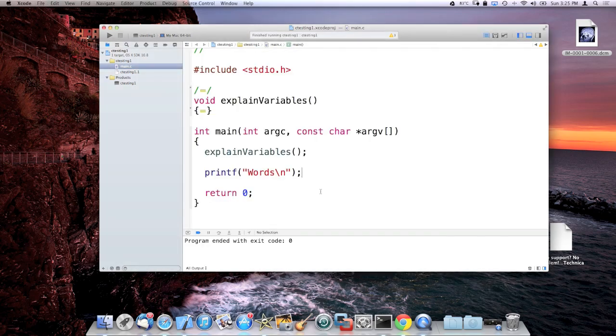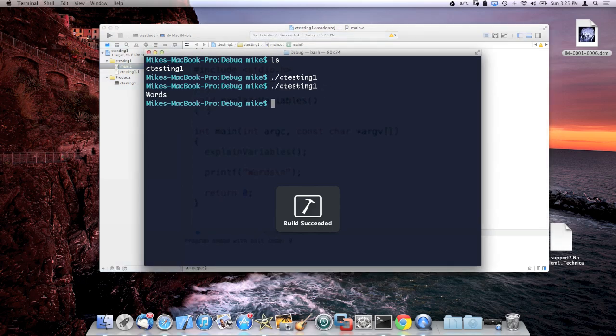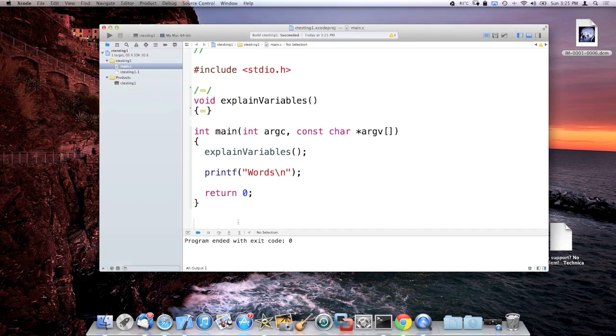And if I rebuild this and rerun it, now you see it did say something. So this is output. This is how you get information to the user. It's the most boring way to do it, but when you're learning C, it's just what you're going to do, at least for the first couple hours. So that's function calls. It's as much as I want to go into that right now.